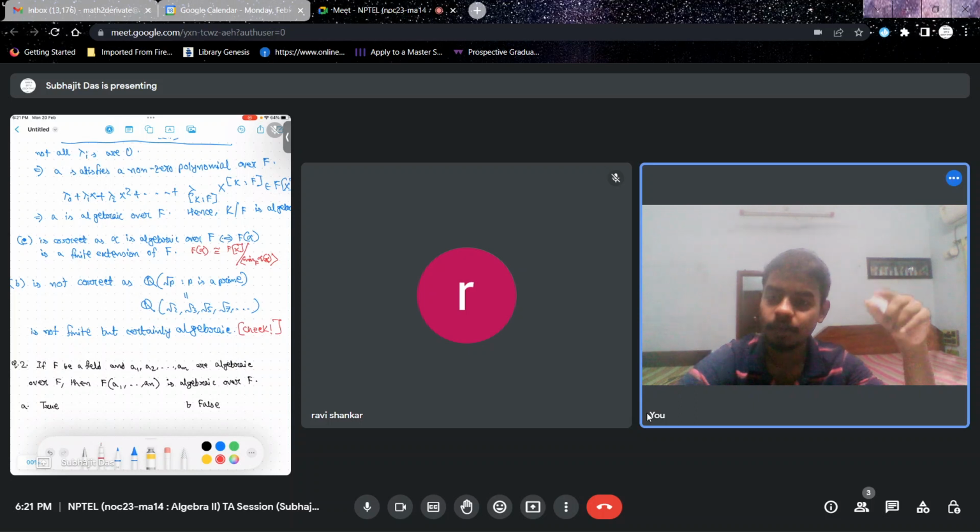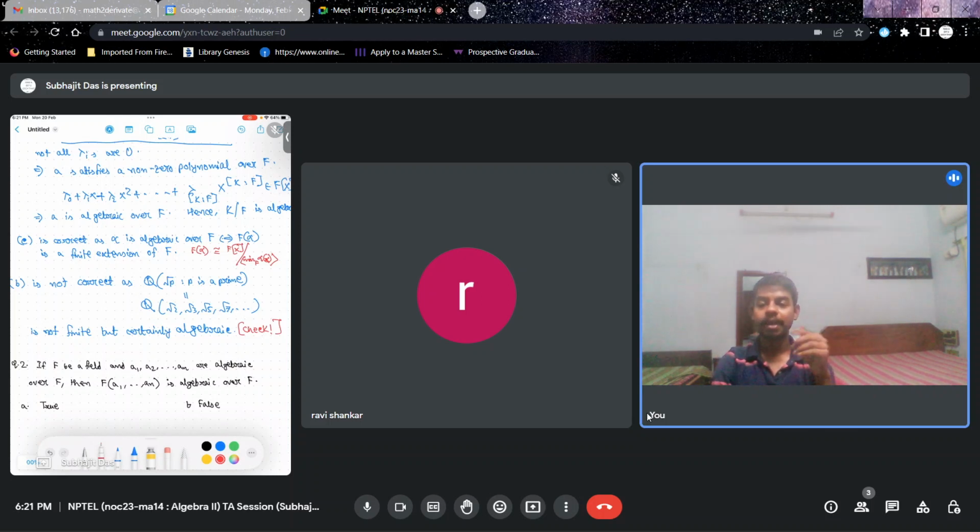Now to the new extension Q adjoined with root 2, root 3, you again adjoin root 5, and you see that this extension, as an extension of Q(root 2, root 3), has degree 2, so that ultimately over Q this extension has degree 8, and you keep on doing this. You keep on adjoining roots of primes one by one, and you see that the degree always increases by twice. So whatever this extension is, it contains subextensions of degree 2 to the power n for every natural number n, which means that it certainly cannot be finite, right? That is, this as a vector space over Q is infinite dimensional.